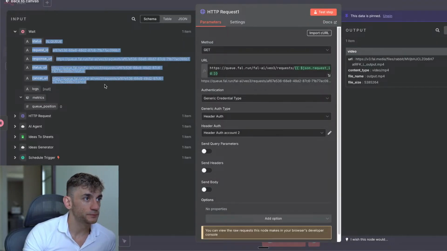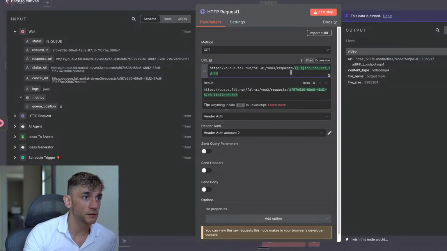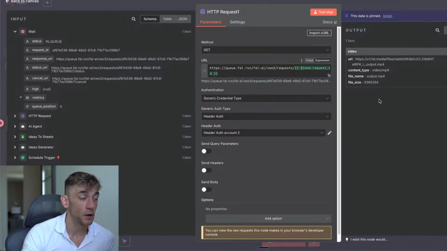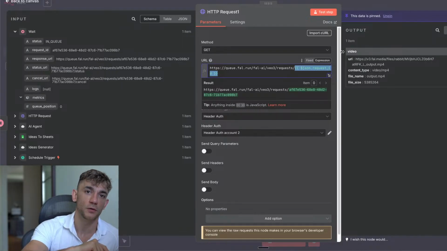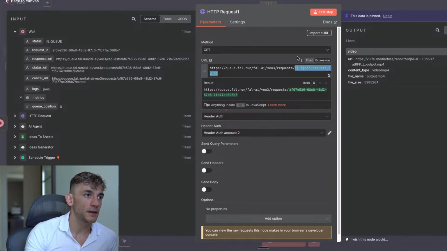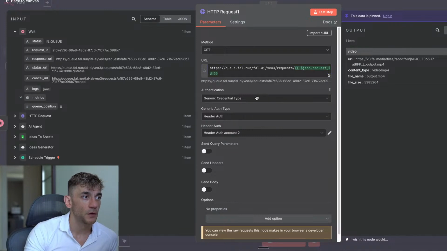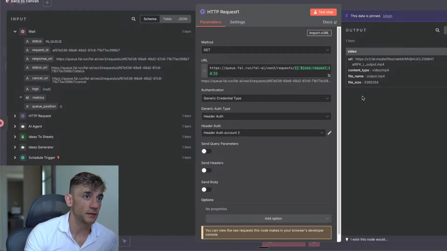So for example, what this is doing with a GET method for an HTTP request is grabbing the URL plus the JSON request from the output, right? Basically, it's just taking this unique ID number from FAL when we generated the video inside Veo 3, plugging it onto the end of the FAL URL, and again, we've used the same credentials inside here, and that's pretty much it. It's as simple as that when it comes to getting the output.